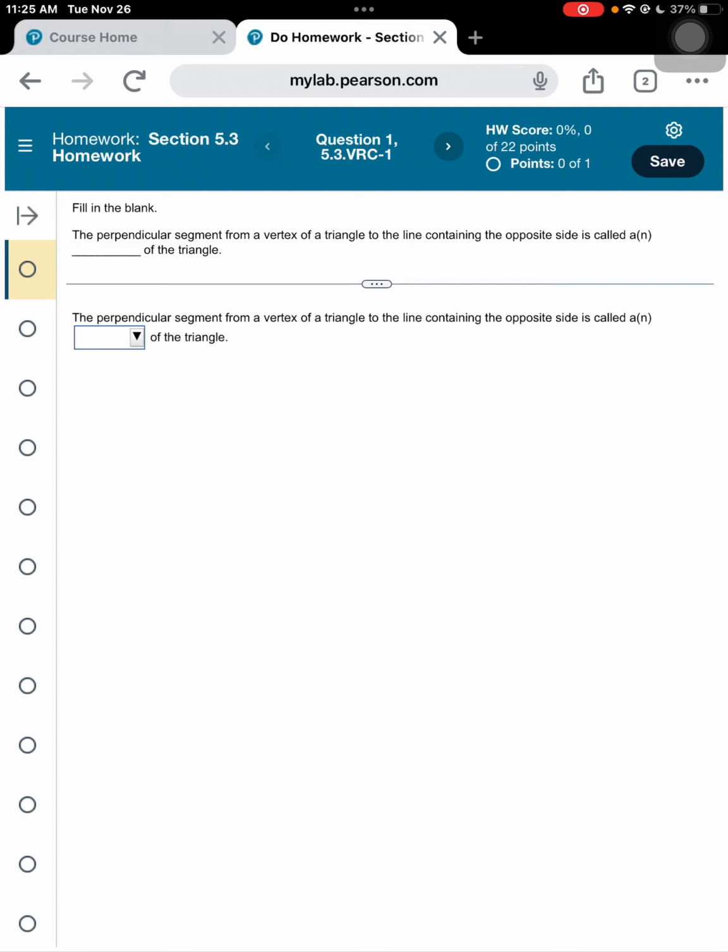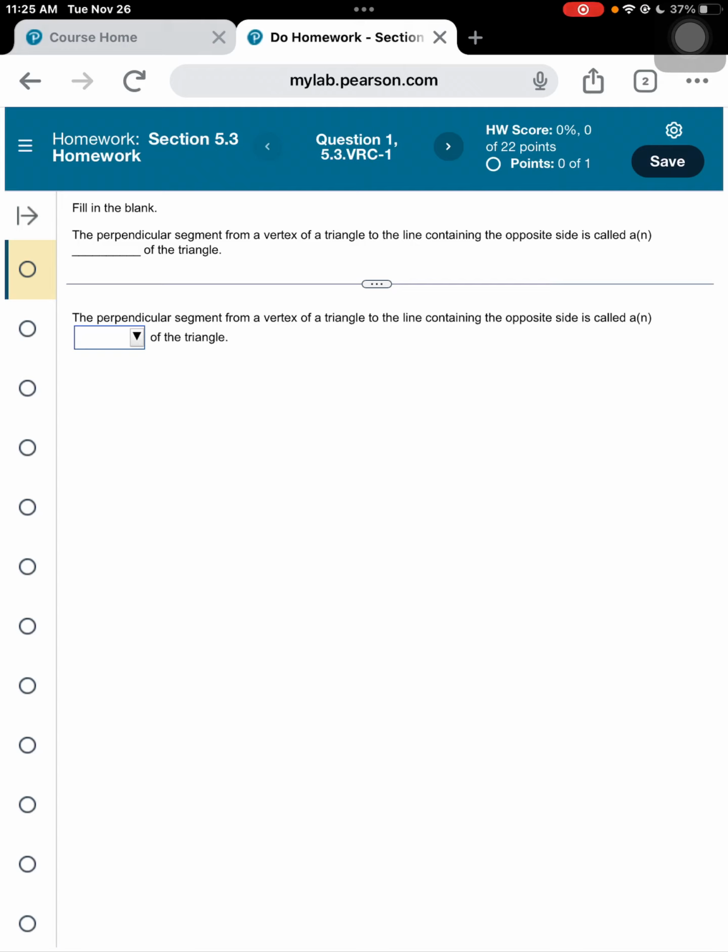One important thing to know about medians and altitudes is that it's a line segment or a line, depending, that will start at your vertex, okay? So when you see the perpendicular segment from a vertex, that's already your clue to start thinking, okay, it's going to be centroid or altitude. Let's see which one. That should be your first initial red flag. And now let's keep reading.